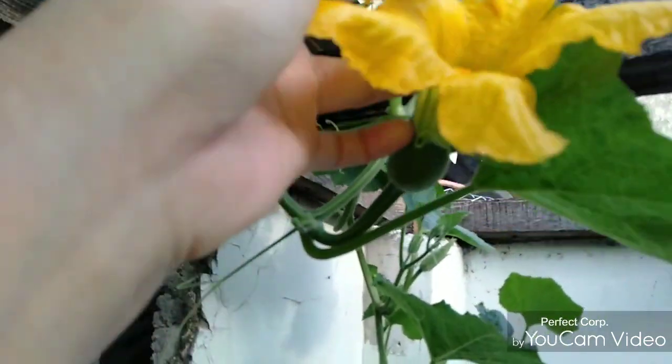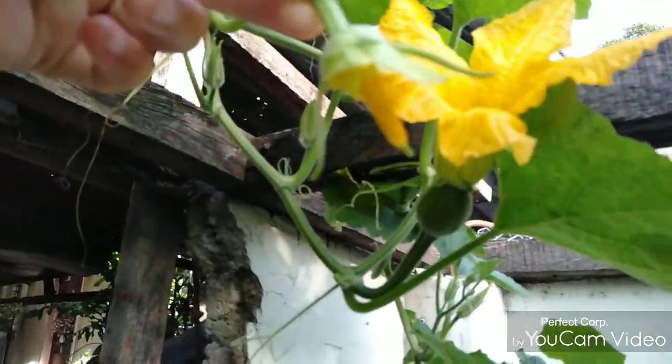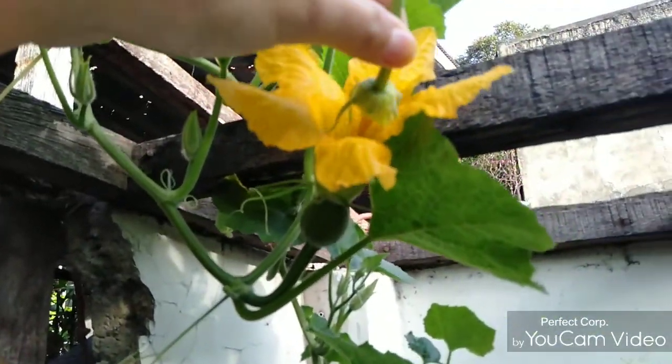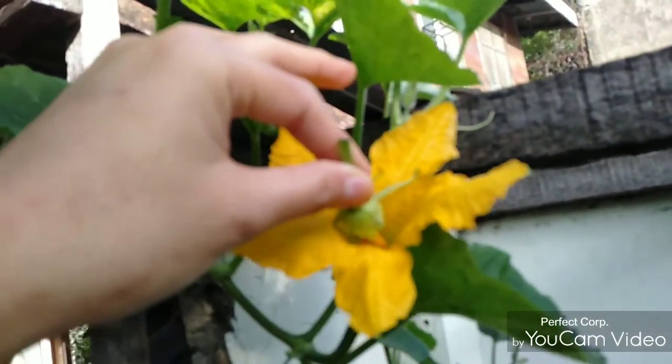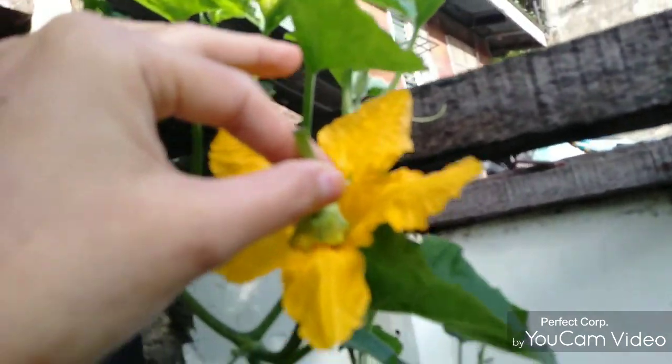Wait guys. So you see there, that is the stigma. It's the female reproductive part where we will rub on the male reproductive part. This is the male reproductive part, the anther, and that is the stigma inside. And we just rub it just like that. This is how to do it properly so I can produce vegetables, because it's not only a presentation but this will be our food supply also. So that's how it is done, just simple as that.